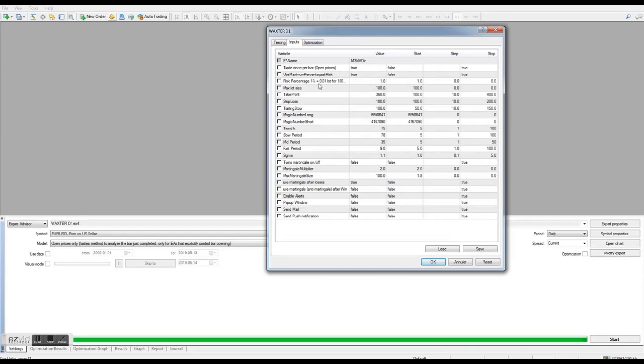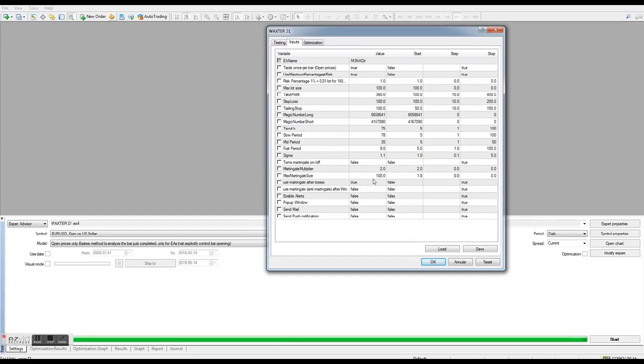The maximum lot size is 100, but don't worry, with 1% risk, the robot will calculate the right lot size. Take profit is twice as big as the stop loss, and the trailing stop is at 100. What else? These are the specific parameters for the internal indicator of the EA.